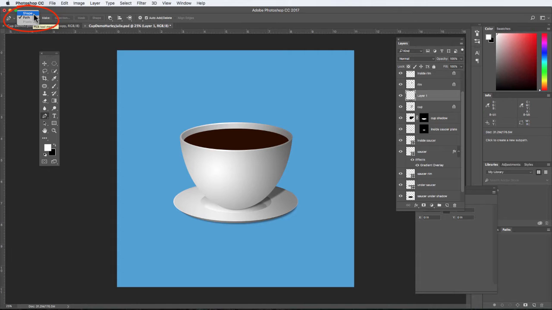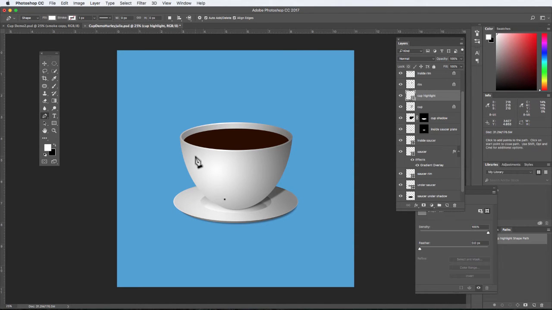If you draw with a shape, it's like drawing in Illustrator with a fill. So I'm going to utilize the shape tool. This way I have my fill with white, which is what I want. On my layer 1, which I'm actually going to name Cup Highlight. With my pen tool selected, my shape selected, and my fill as white, I'm going to select the bottom of the cup where I want my highlight to start.